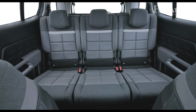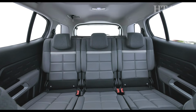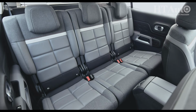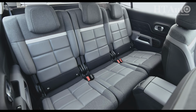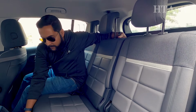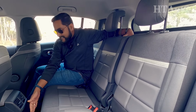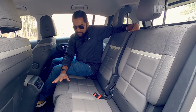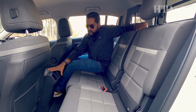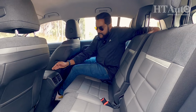And the seats, I mentioned they're nicely cushioned, but that's not just it. The seats can be adjusted for recline as well as can be slided forward and backward. And yes, I'm talking about all 3 seats here. So for example, you want to push this forward or back, and it's possible. The fact that there is no hump here means that the passenger in the middle seat won't really have all that much of a problem, although the central armrest does creep in quite a bit.